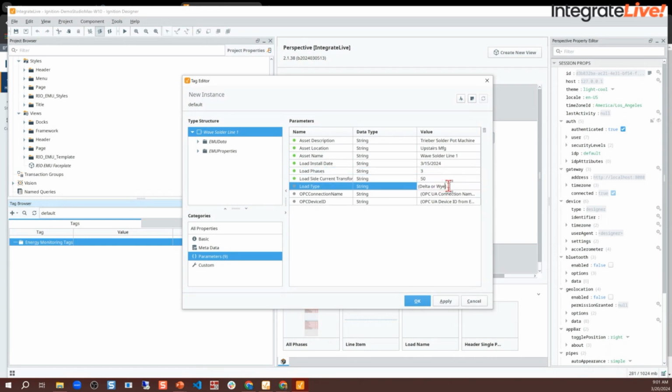But the idea is that we will build out a form so you could have your electrician, assuming you already have Ignition set up, when he installs the device, go through and fill all this information out on, say, their phone or a tablet or a PC. Yeah, tablet, actually, on the plant floor.